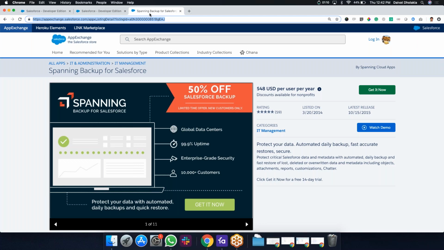If you've ever had that time where you have a parameterized report and someone saves it with a specific parameter, it doesn't necessarily view for everyone else. And you get that first user calling and saying, I don't see all my results in my report. That's a perfect use case for Spanning Backup. So at the click of a button, you're able to get in there, see what's changed recently, and quickly restore it back to previous versions to get your users up and running. So that was clearly shown here. So thank you so much for that demo.